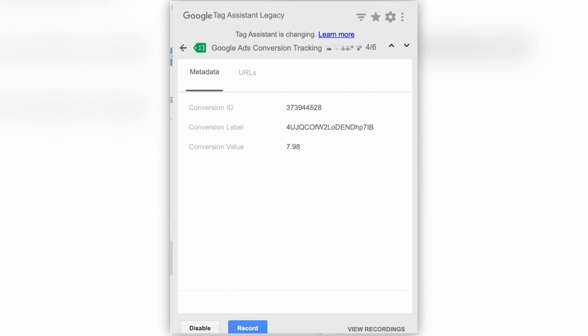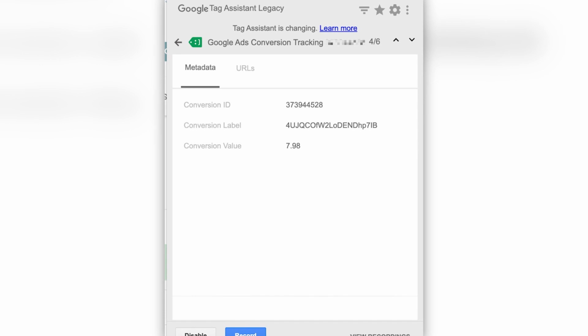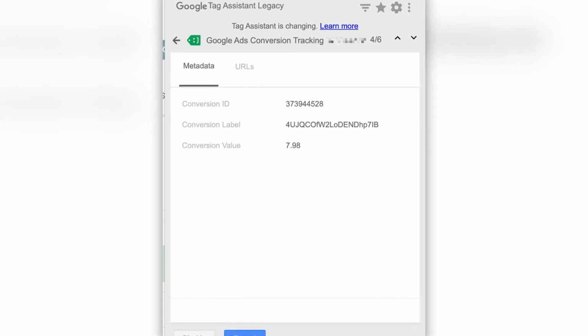Once you're in the checkout cart, add your test card details or your real card details. Of course, you can always cancel and refund yourself later. Once you get to the thank you page, meaning the first page you see after the sale has been completed, you want to see that the Google Ads conversion tag is actually on the thank you page. It should be there inside Google Tag Assistant. And when you click on that tag inside Google Tag Assistant, it should pop open and show you something like this. If you're an e-commerce advertiser, then you should be tracking revenue and you should see the correct number that matches your purchase amount in this part here, where it says conversion value.